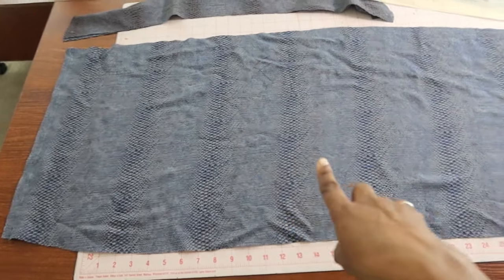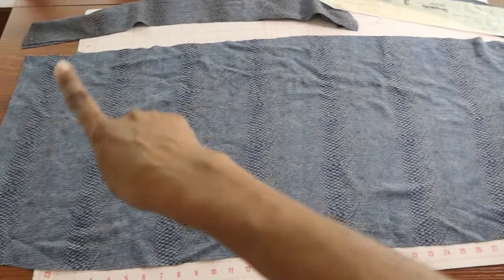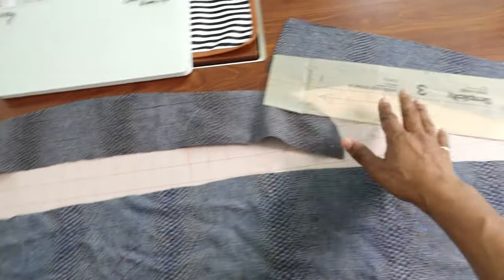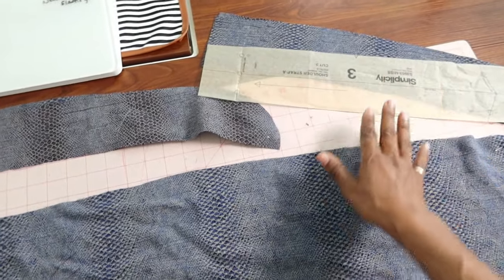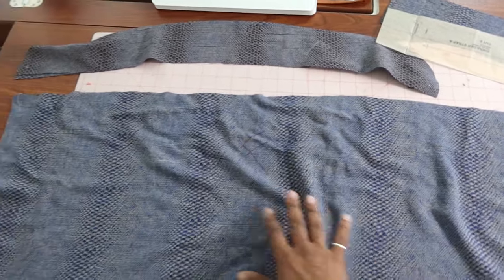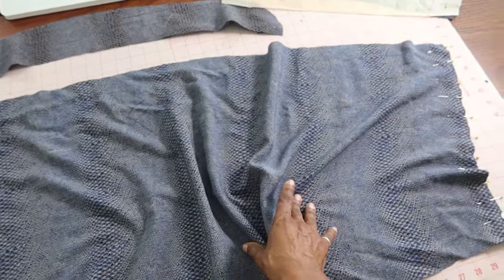I have the front and the back pieces pinned together, and then I'm going to stitch down the sides, and then I just have the ruffle piece here and the straps. I did cut out a size 8, and this pattern is rated as easy. This piece is long, but it will be pulled in once you add the elastic.